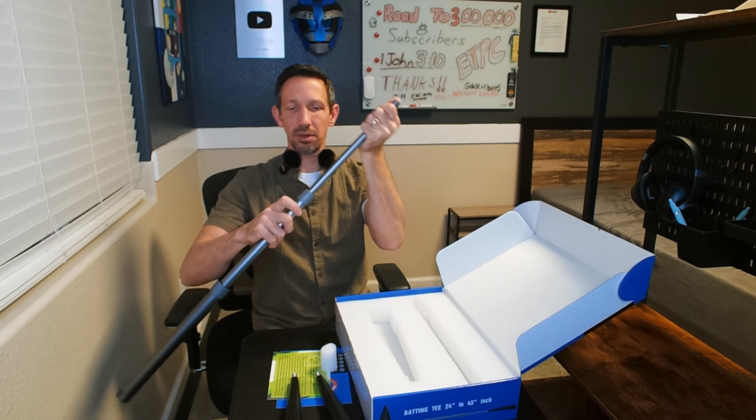If your baseball season is right around the corner, if you're trying to get the kids ready for t-ball, practicing their swing, or you're a coach — this is a great idea. Let's go take it out in the field. This has a nice little carry handle so it's super easy to carry around. Set that up on your plate or wherever. This is the lowest height right here. If you want to lock that in place, just simply rotate that — it's not going anywhere.